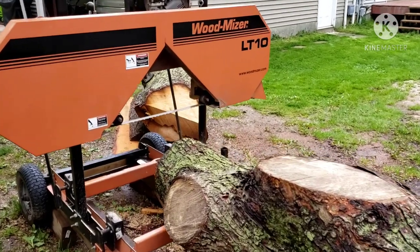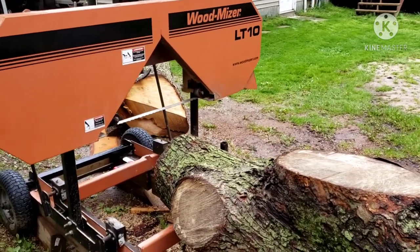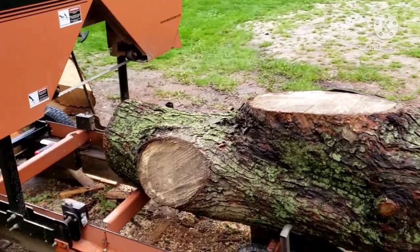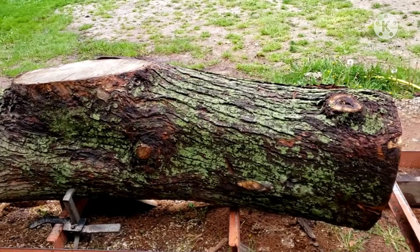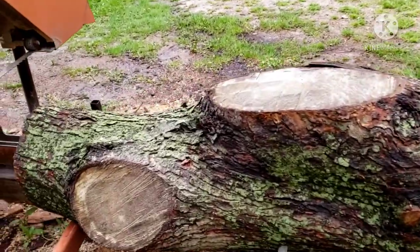All right, for those of you new to the channel, I run a Woodmizer LT10. So I picked up this maple from a friend near where I got some property at. They had a big maple cut down.